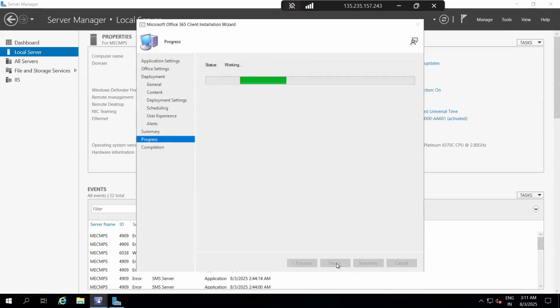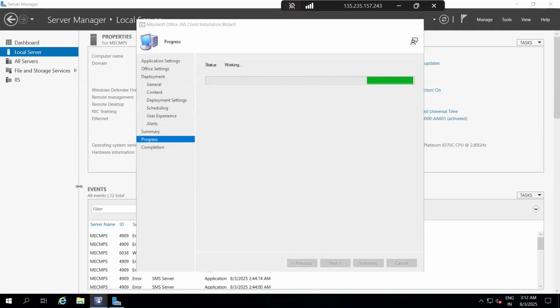And now just wait for some time. What it is doing on the back end is creating the package and trying to save the package on the location that we have defined.